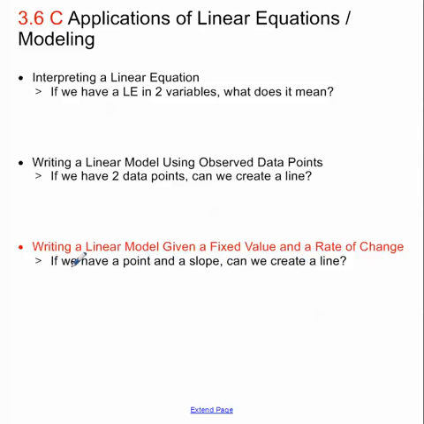The black stuff would be a description of the Math 41 application. The Math 141 application would be the red stuff. If I give you, why are we doing this? Write a linear model given a fixed value and a rate of change. So let's go forward to where we're at.